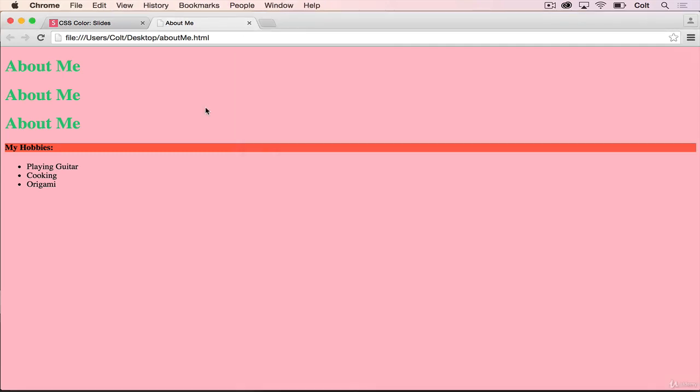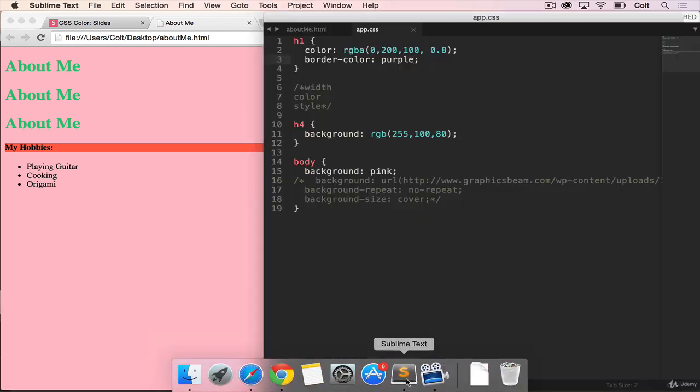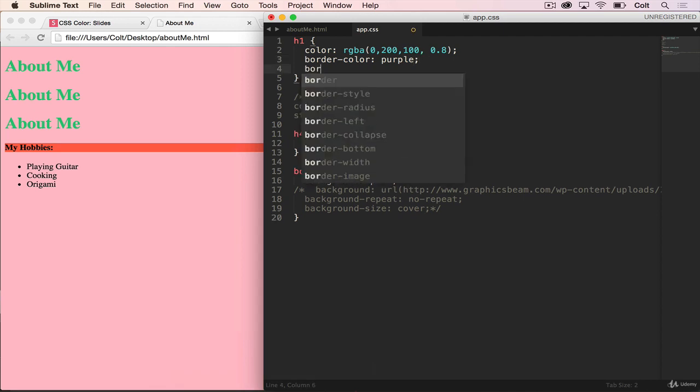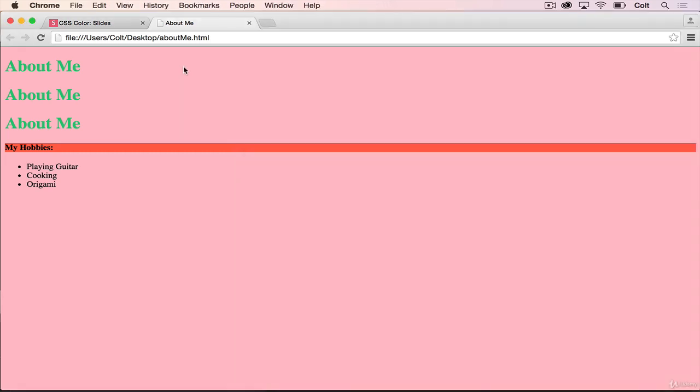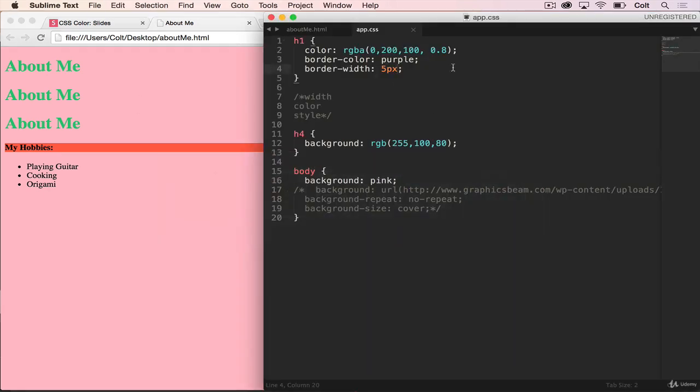And if we refresh, we don't actually see anything. And that's because currently our border has no width. So the next thing we need to do is give it a width. So border width, and we'll just give it a number in pixels. Let's do 5 pixels, 5px, refresh. And we're still missing one thing, which is style.